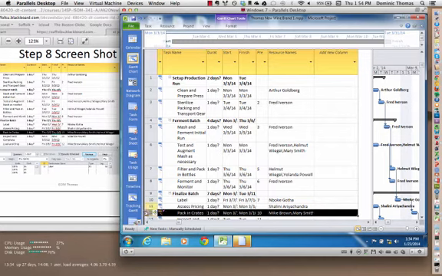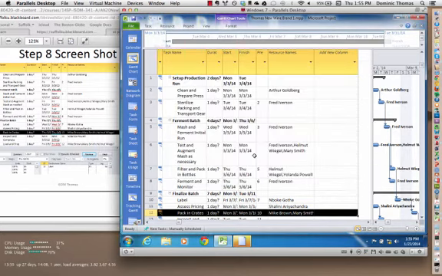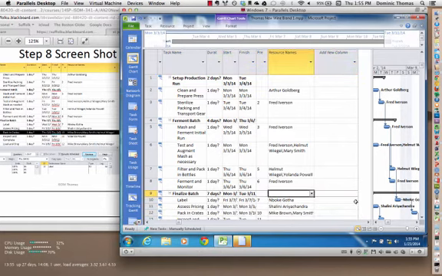If I double click back, I can see it's calculating the cost based on how much a full day of labor for each of those people. Now, we're going to get back to that in a minute because these durations are actually going to be different than a full day. Okay, so let's come back and let's scroll down a little.